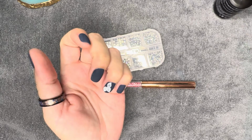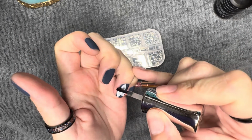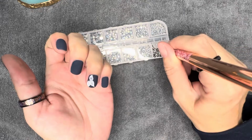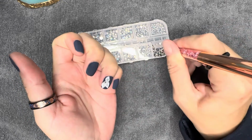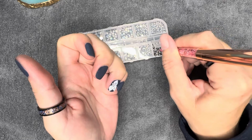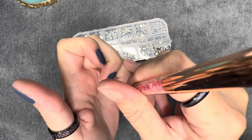I'm going to take that same matte gel top coat and put a little drop in the center of this, what I'm going to call a flower. And that's where I'm going to place a few of these crystals. I'm using the rhinestone picker / cuticle tool from Color My World. Love this thing. Just going to put a couple of these rhinestones down, give it a little bit of bling, fill in that empty space, give it a final cure for 60 seconds, and then the manicure will be done.